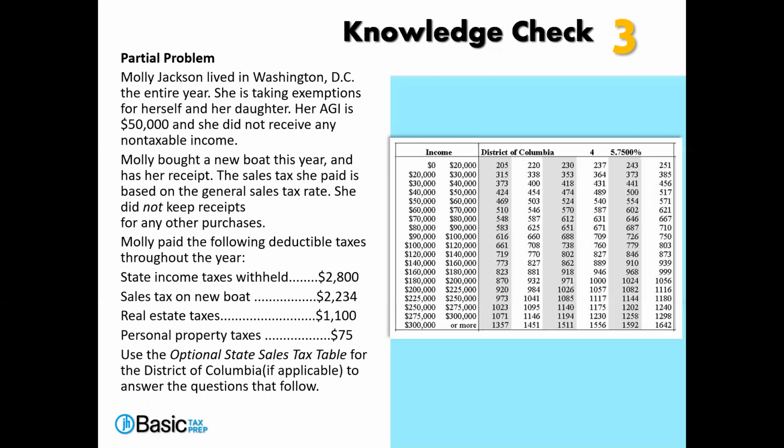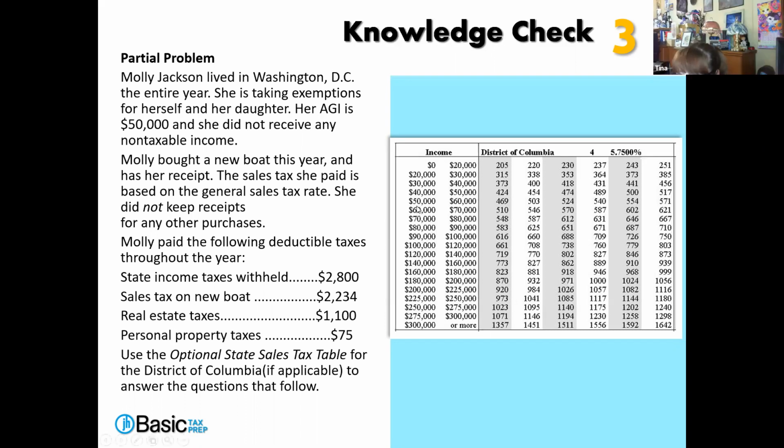So let's take a look. What is her general sales tax amount for the general stuff using the chart there? 503. Okay, and how did you get at that? Her AGI and then her exemptions. Okay, so AGI is $50,000 right here, and she has how many exemptions? 2. So I'm trying to do it on the screen with just a pointer so you can see it. 50 to 60,000 with 2 exemptions, so 503. That's how you got it, right? Mm-hmm. So that's off of here.